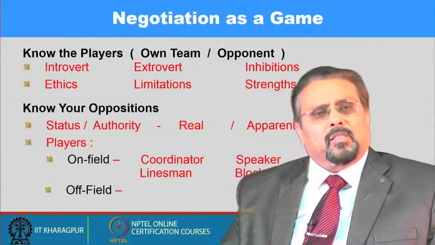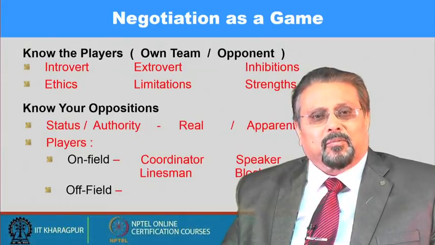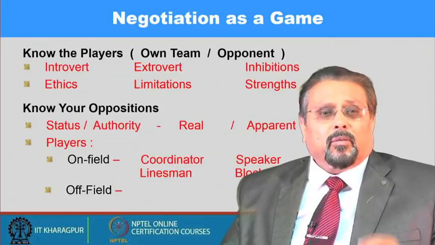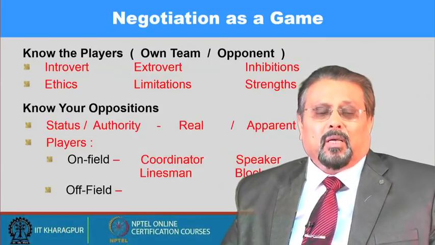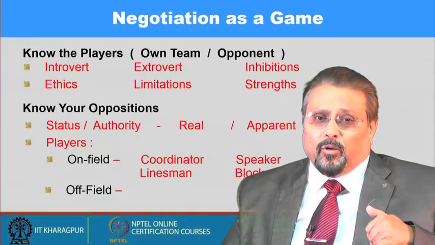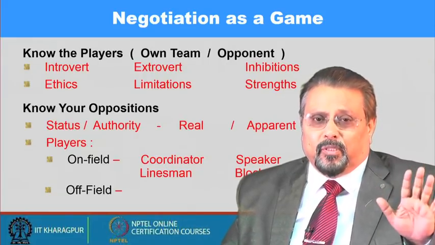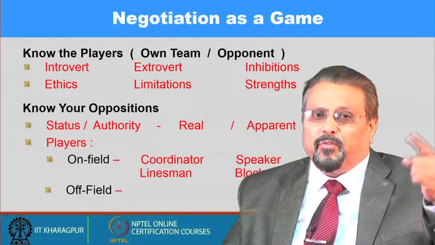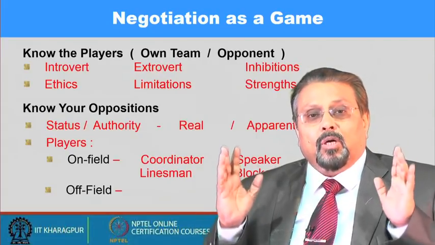How is it? It's just like a football game, as I see it. Very simply, even like hockey games. The stopper tries to stop you at your points. Whenever you are raising a particular point in favor of yourself during negotiation, this stopper is going to stop you first. He should see that you are not going further on this particular issue because that's negative for them. But the blocker is going to block the whole stuff.